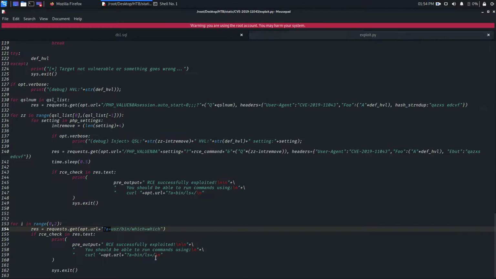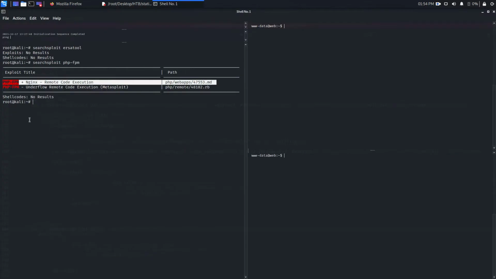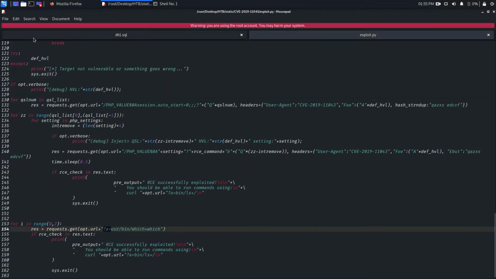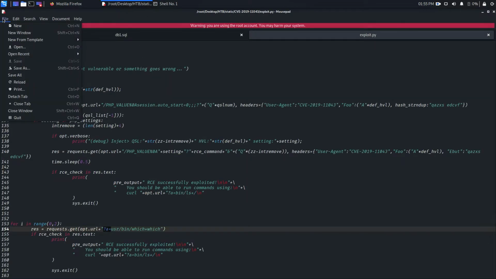Fine, but we cannot run this exploit from our Kali machine, because we cannot directly access the PKI server. So we must put this exploit.py on this web server, and then we can exploit that. But there are a few more things we need. The first one is, along with exploit.py, we need one more file which we need to create. That is very easy. You can also do that. I have already created that.